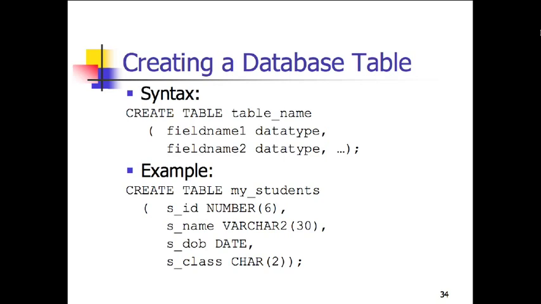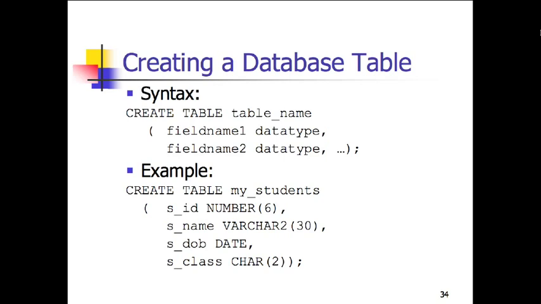So, all right, creating a database table. I've actually talked about everything but this so far in terms of the fields and the data types. We use a command called CREATE TABLE and then the name of the table. This gives you a preview of what we'll be talking about in a lot more detail, with a few more examples next week. And we have field name number one with a data type, field name number two with a data type. And essentially, this is how we're using it. The example below actually puts it together.